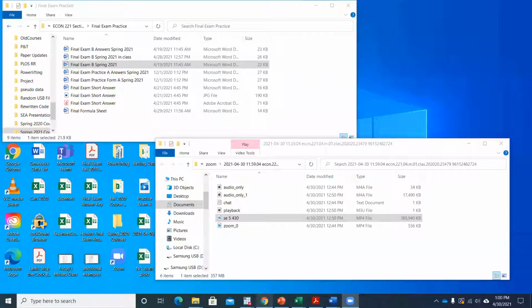This might be a little bit shorter of a class because we're just going to work through the rest of those problems on that one practice exam and just do a few from the other. We'll see. So just to mention a few things.